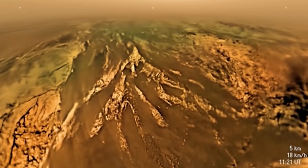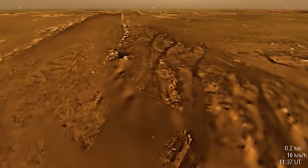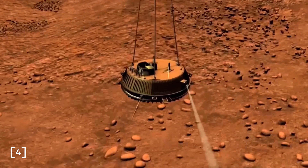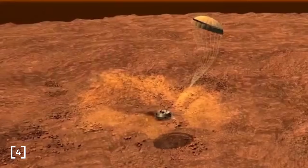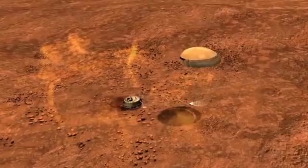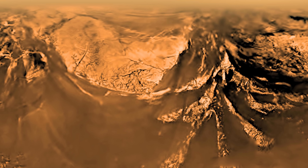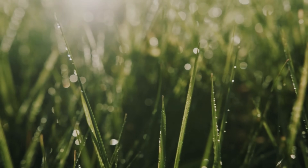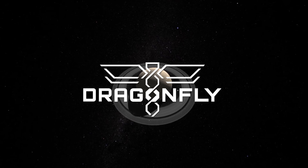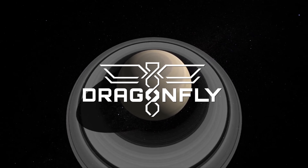It took temperature and pressure readings to teach us about the thermodynamic properties of the atmosphere, and after two and a half hours of descending through the unknown, Huygens successfully landed on the surface, making it the furthest spacecraft landing from Earth ever completed. Although it was only designed to survive for about 90 minutes on the surface, Huygens successfully recorded and sent back 350 images revealing a world eerily similar to ours, with sharp hills and valleys and rivers of methane cutting their way through the landscape. As our quest to learn more about the origins of life continues, NASA's new mission called Dragonfly will begin its journey to Titan in 2026, and the work of the Cassini and Huygens mission will be vital to its success.